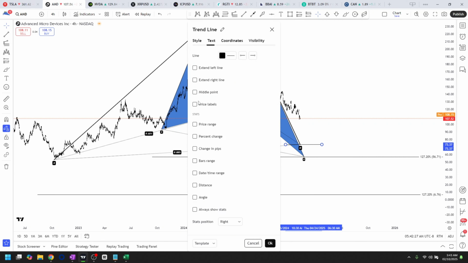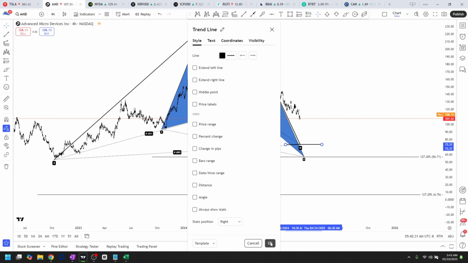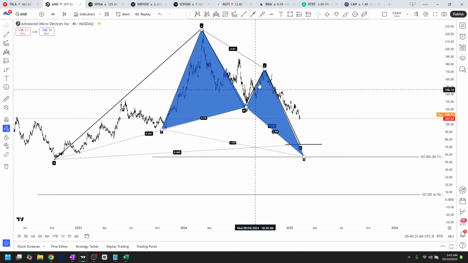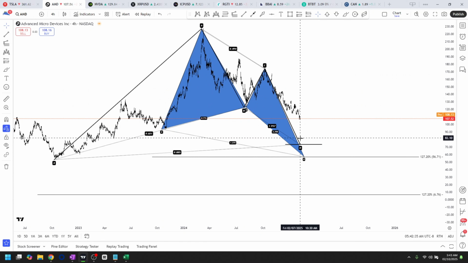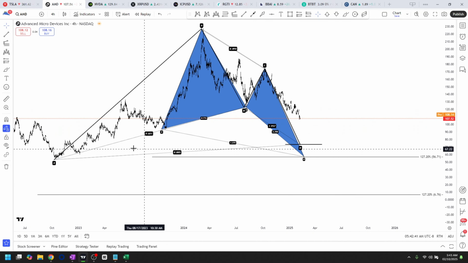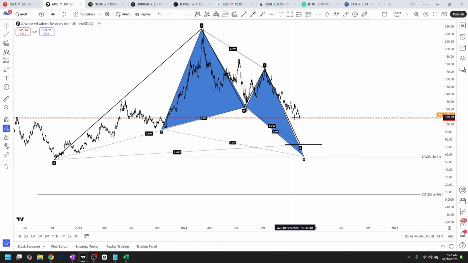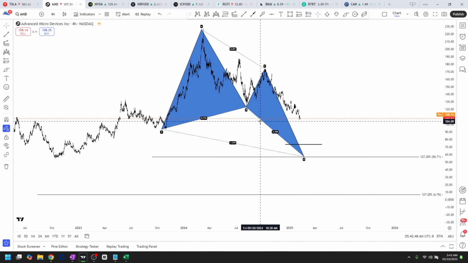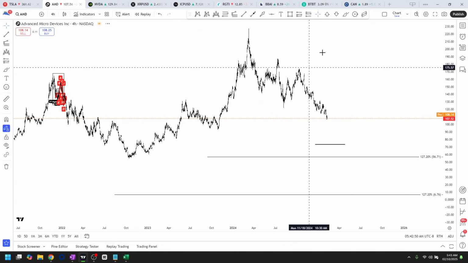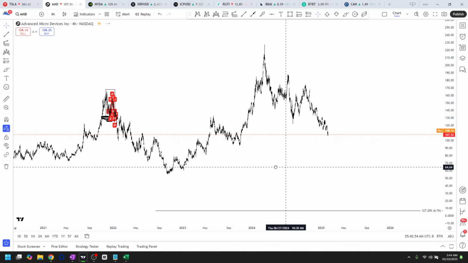But I did need to write them both in. That was the problem here. So the first entry is a butterfly down here at 73, and then there is a Gartley pattern. I'm going to have to go validate that so I don't screw up. I might not want either one of these. I'm usually a lot cleaner than that.